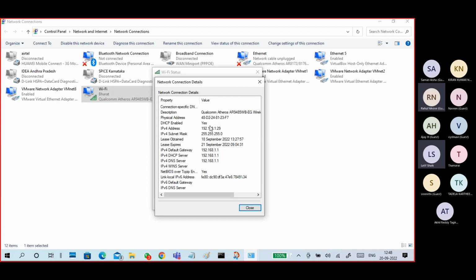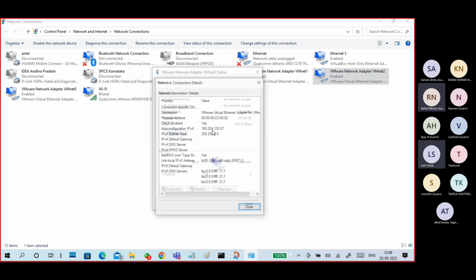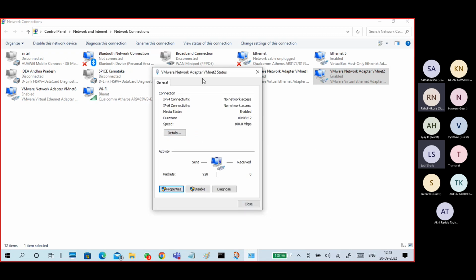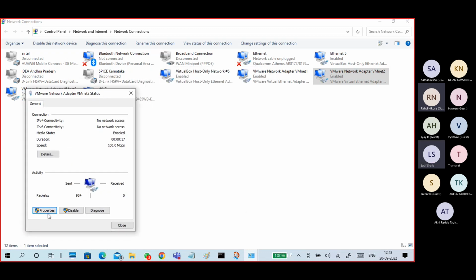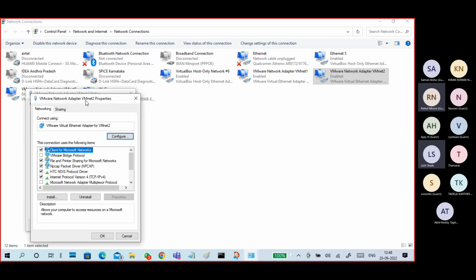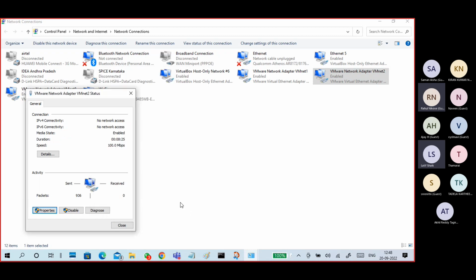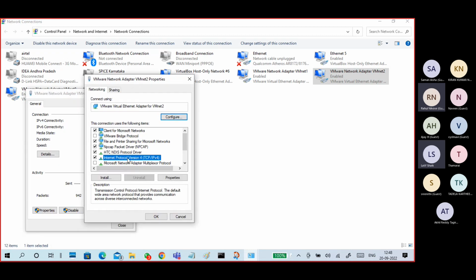You can see here it is DHCP enabled and I got an IP address. Next, in the details, DHCP enabled is showing an APIPA address. Why it is showing an APIPA address, I will show, guys. I told you that we can assign an IP address manually, or you will get an IP address from a DHCP server. So how do you change manually to dynamic or dynamic to manual? Go to properties, and click on IPv4.